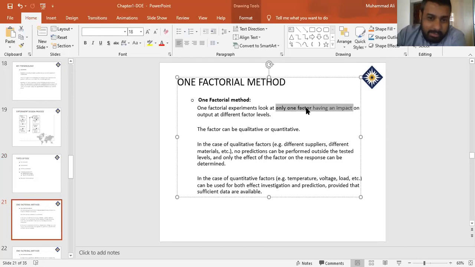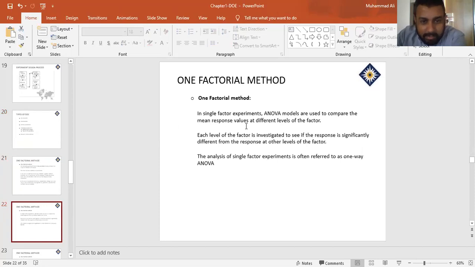For example, you are changing the flow rate and checking in the pipe how much pressure drop is occurring. For example, you are sending water at, let's say, 3 liters per minute. At 3 liters per minute, what is your initial pressure and how much has the pressure dropped inside those pipelines? This is your experiment, because you are just checking the 1 factor at this point. Now, this could be qualitative or quantitative, meaning what kind of material you are using, anything, but just 1 factor you put in this case.